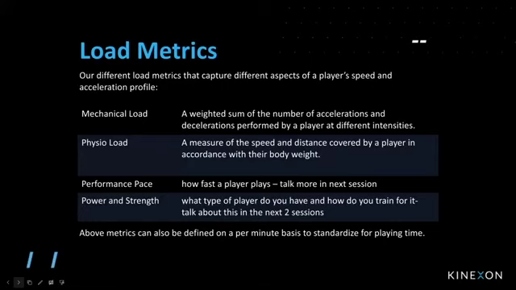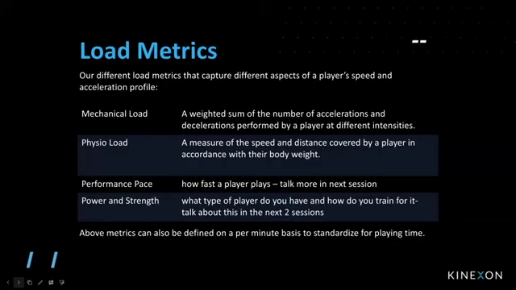Our mechanical load, I mentioned it before. This is something that we have used a lot. Greg and I have torn it apart. We tear it apart every few years and try to improve it based off of accelerations and decelerations, like I mentioned before, but it's weighted. So basically, it's like the trim score that I talked about before: how much time you are in different zones. In this case, it's the acceleration threshold and deceleration threshold, and how much time you're in those. That's how we add up to get you a mechanical load.